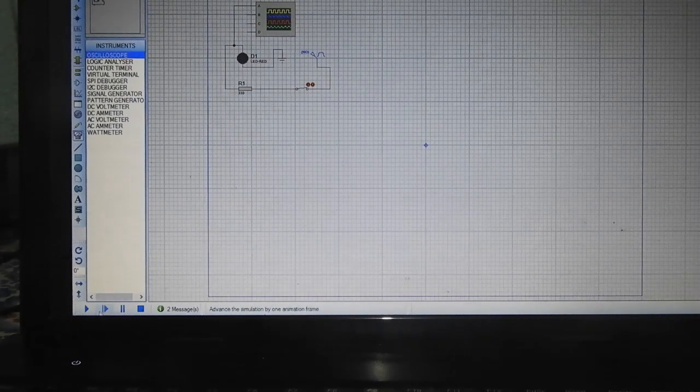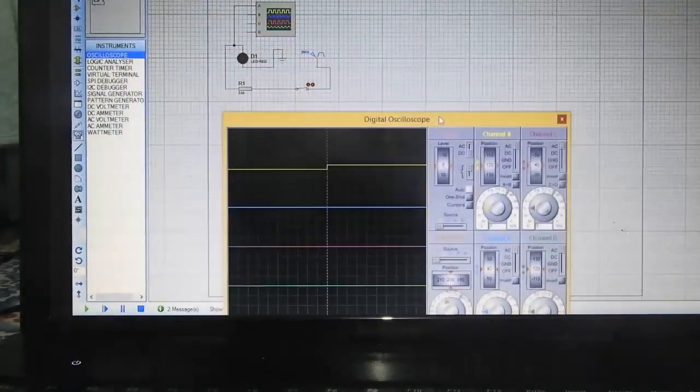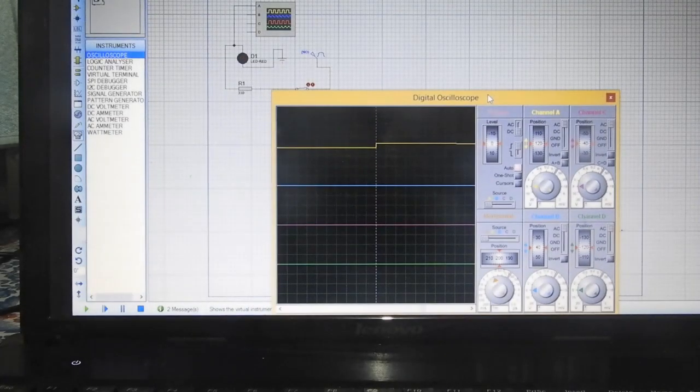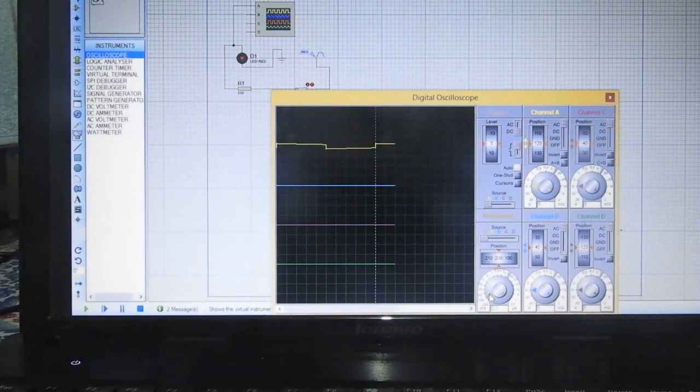You can give simulation once again. Your oscilloscope has appeared. Place it conveniently at a corner. Now this period you have to adjust to get repeated pulses. To view the pulses correctly, you increase the period like this. Now you can see the pulses coming.